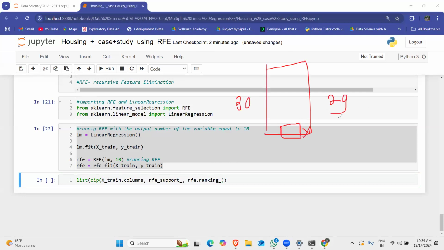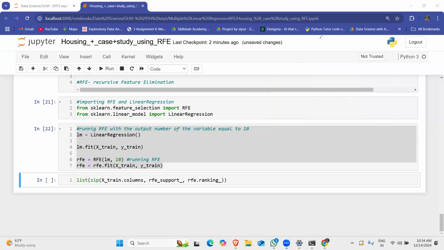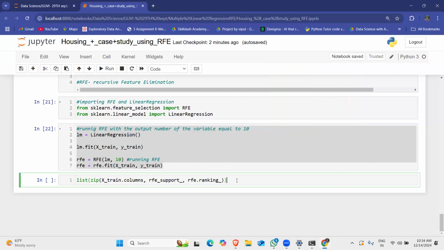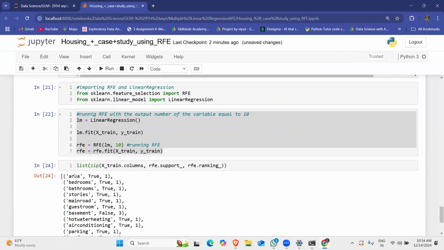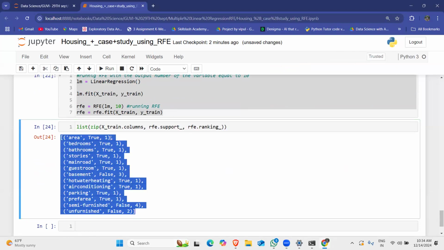If you have 30 variables, then it will be 29, then again the highest probability will be removed, it will be 28. It will not do this manually. It will use this RFE package, and it should be dot support_. You'll see that area is first, bedroom is first, bathroom is first. These are the rankings. You should consider only these.